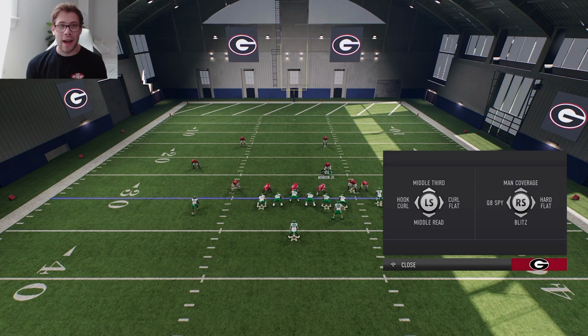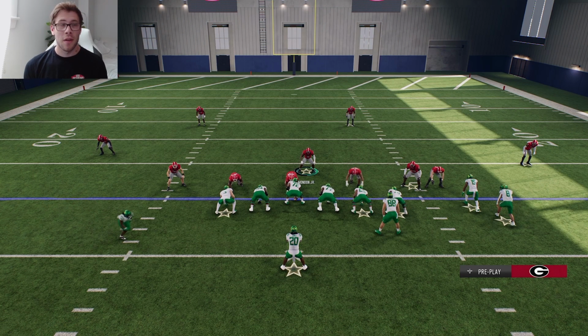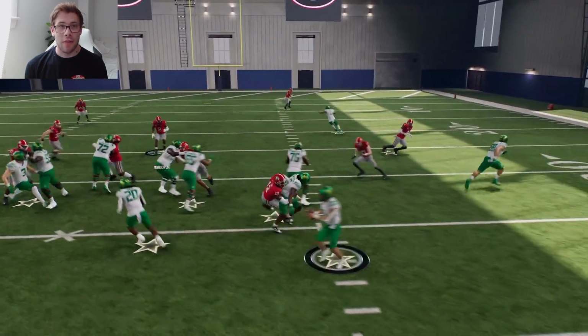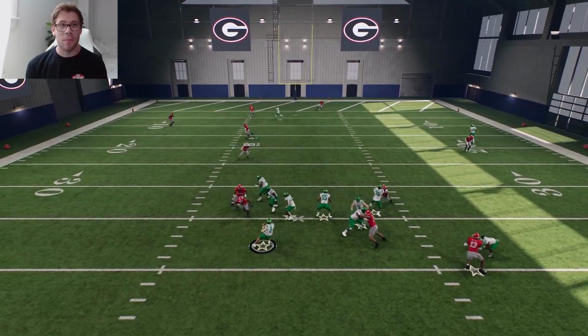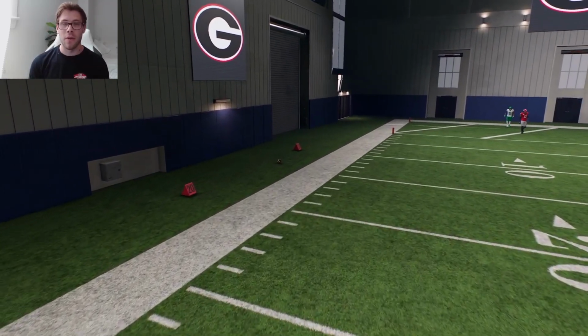So you've got to come out in Cover 9, and the key to stopping this play here is to pass commit. So you come out in your play, you click right bumper, and you click up on the right stick to pass commit. And now we'll look at the changes. We'll allow the opponent to do their little fake reverse and see the results. See, now the safeties are staying back over the middle of the field. He can't throw that post anymore. That play is dead. Let's move on to pillar number 2.